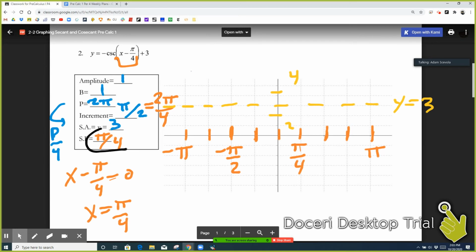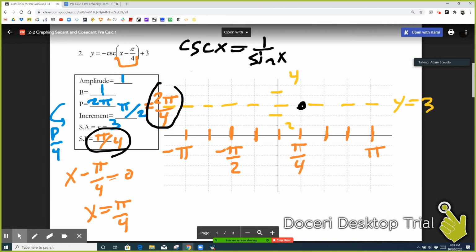So we're going to start at pi over 4. And we're going to start on the midline because cosecant is the reciprocal of sine. So we're going to plot these dots just like their sine. All right. Now, if we were graphing sine, we would go down now because there's a negative leading coefficient, which means everything gets reflected. So we're going to move over an increment.